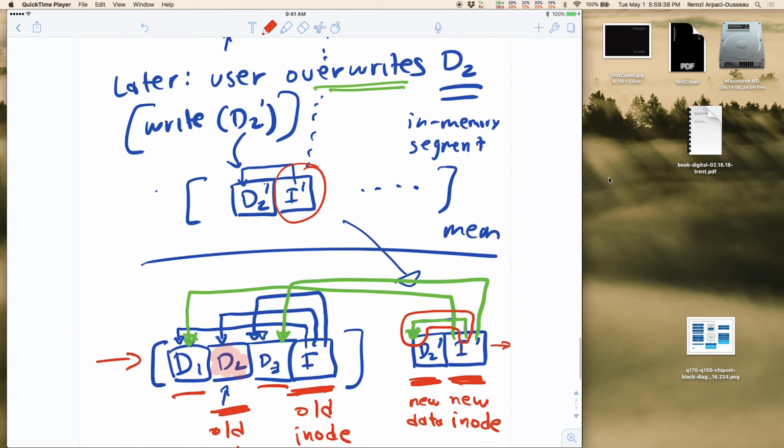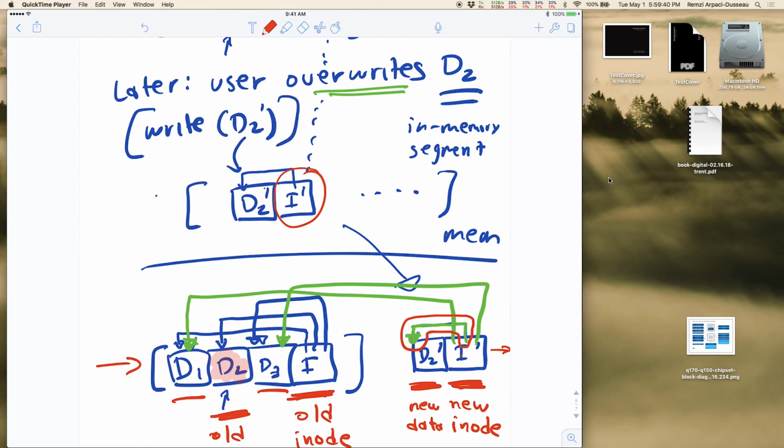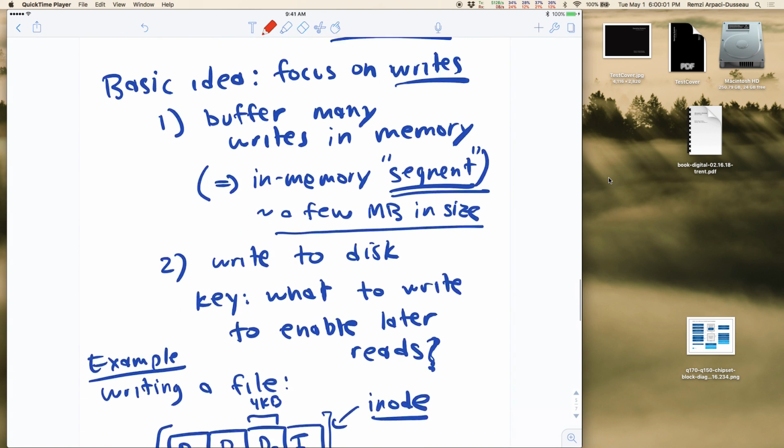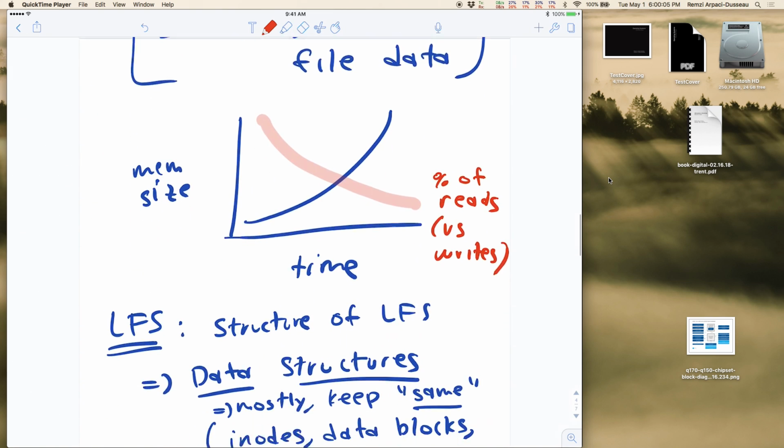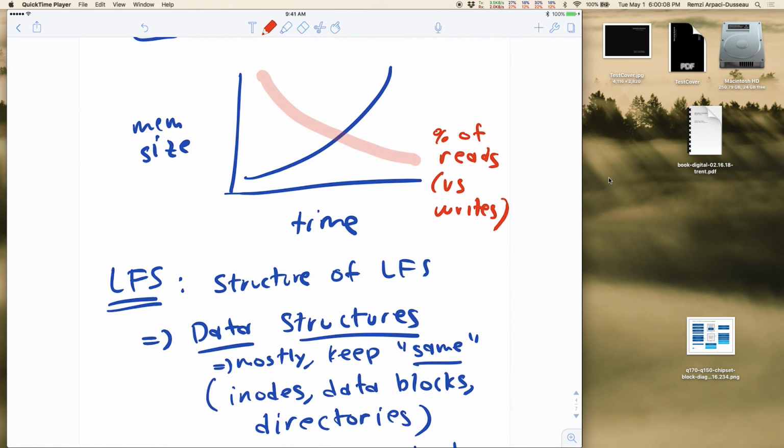Oh, great. That's a great question. So the question is, we had written this file, let's call it the file version F, and now we're creating F prime over here. And when we're creating F prime, it's implied that I have the old inode. If I didn't have it in memory, I would have had to read it. I'm going to assume for many cases here, because of what we'll call our large memory assumption, which we talked about here, that generally everything that we need will be in memory if it's old.